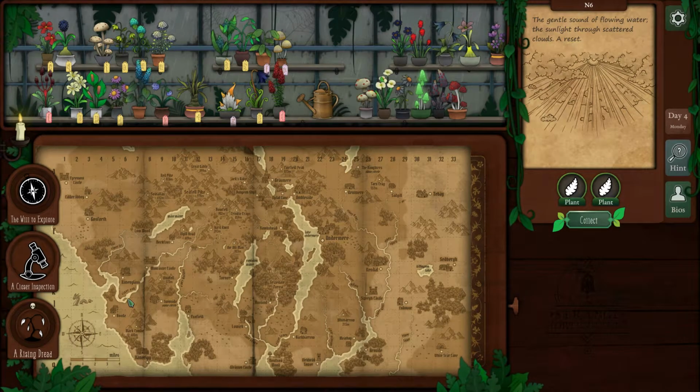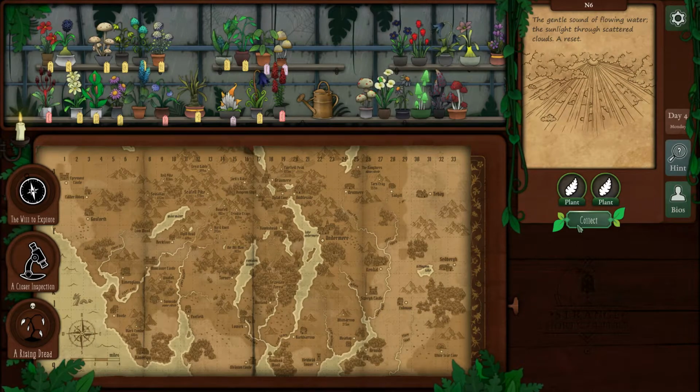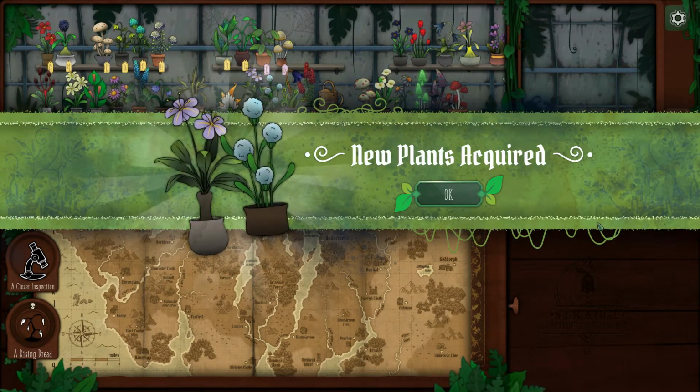The gentle sound of flowing water, the sunlight through scattered clouds, a reset. 2 plants. I'll take it.